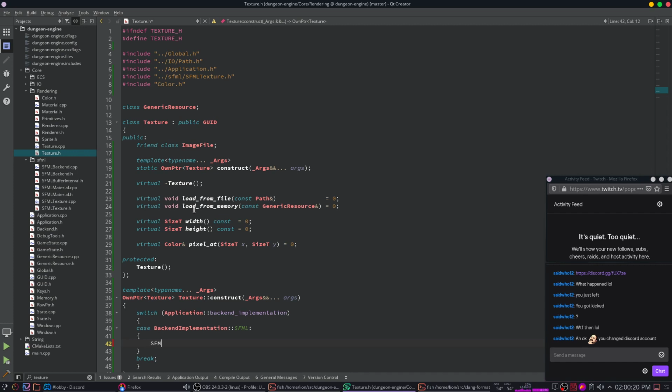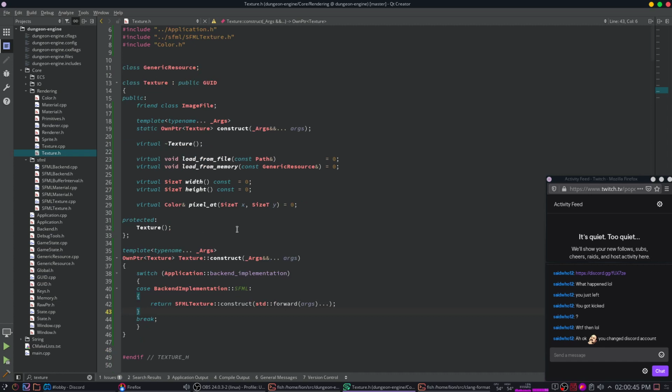We want to return SFML texture. Create a construct, standard forward args. Boy, if this works, I'm gonna actually scream. But so now we can just construct.